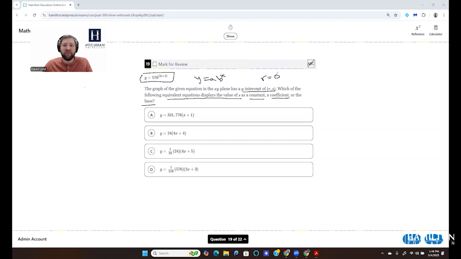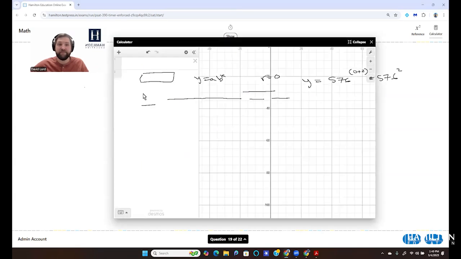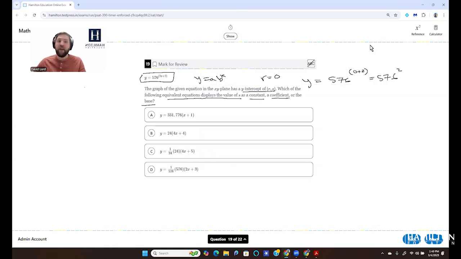So all we have to do is plug in 0 for x and find what the y value is. Let's do it. So 576 raised to the 0 plus 2, which is going to be 576 squared. Well, I don't know about you, but I'm guessing it's 331,000. But let's check on Desmos. We don't want to make a mistake by having too much pride in our math skills. Exactly, 331,776.